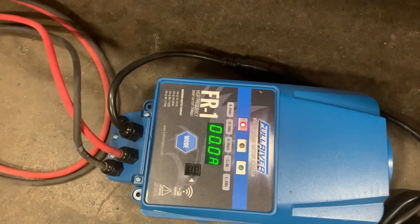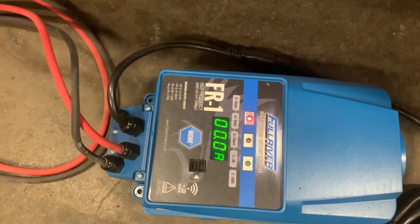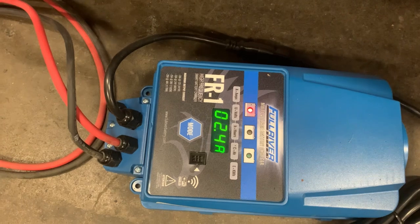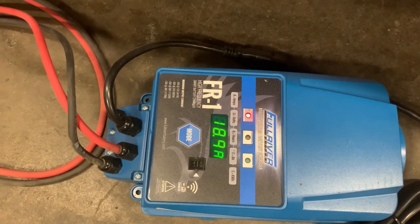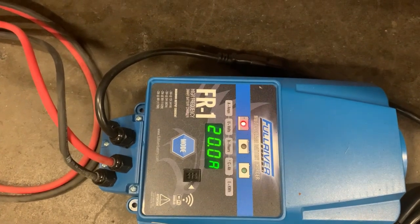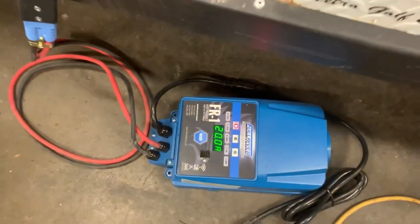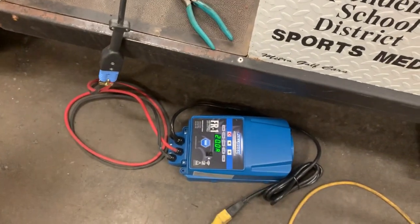we are good to go. She's working. It goes through its little diagnostic. Starts putting amps in. And I've got it set to 20 amps, and it's going to peg out, and it's going to fluctuate between 19, 20, and it'll just eventually start working its way down to 0 amps, and then it will be completely charged up.